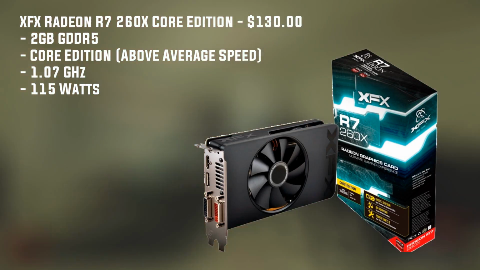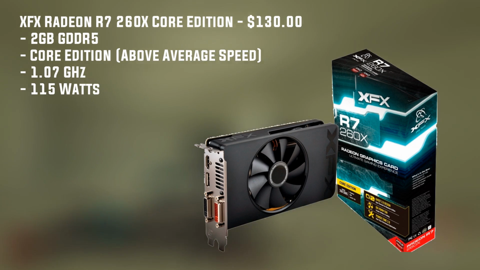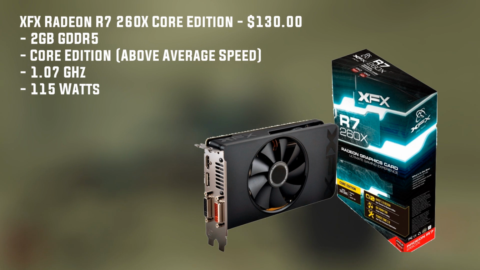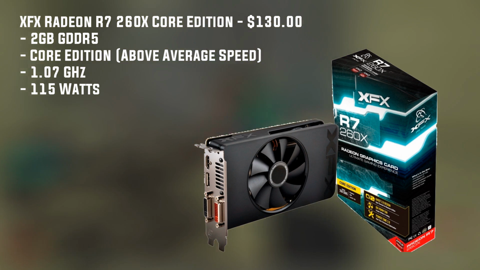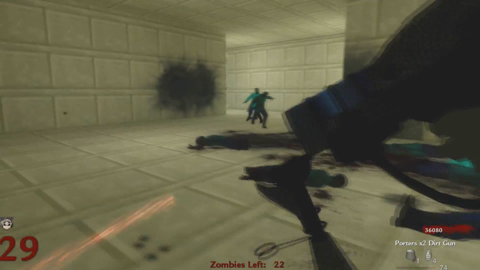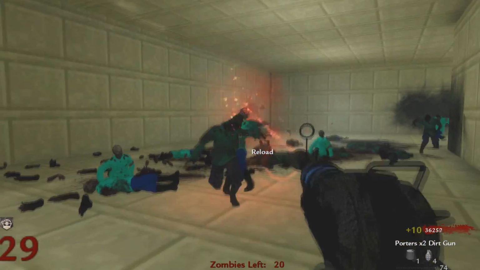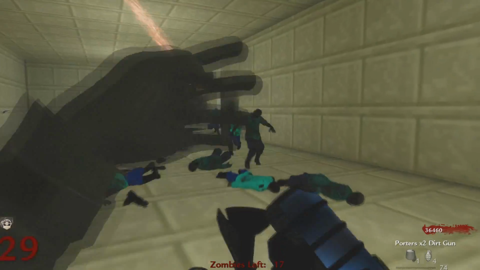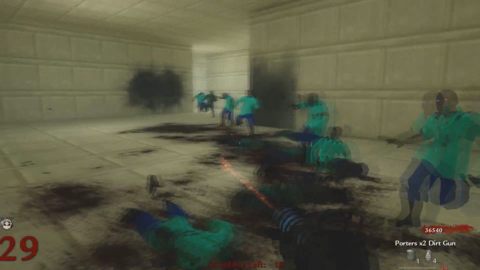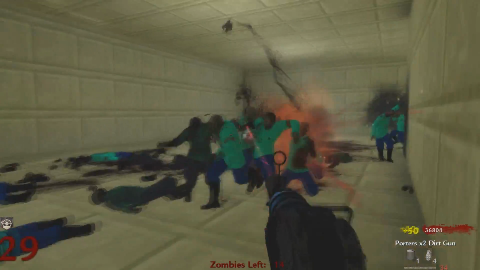The graphics card for this build is the XFX Radeon R7 260X Core Edition, which is $130. It has 2 GB of GDDR5 RAM. It's the Core Edition, which means it's above average speed. It's clocked at 1.07 GHz and it uses 115 watts. So the Core Edition by XFX is what I highly recommend when it comes to more outdated cards. Not exactly outdated, but older cards. They really revamp them and make some changes that need to be made. And it does keep the price really low. $130 for a graphics card this fast is amazing for what you're paying.